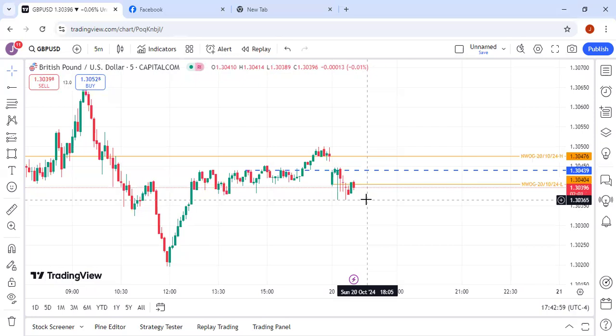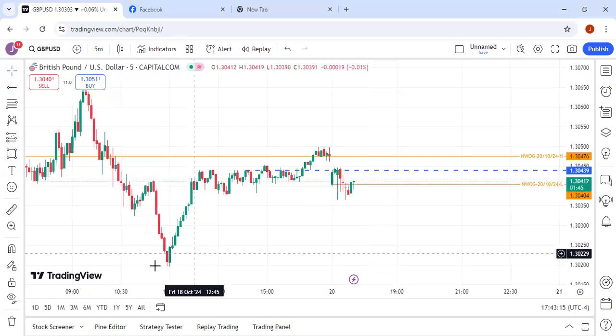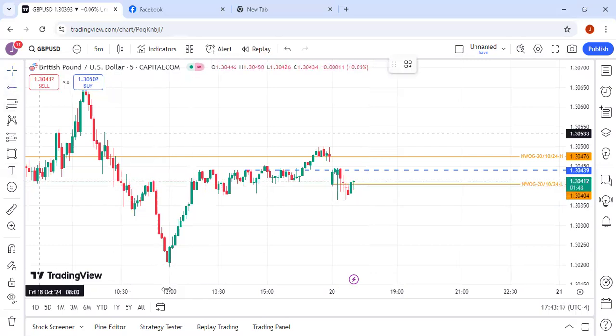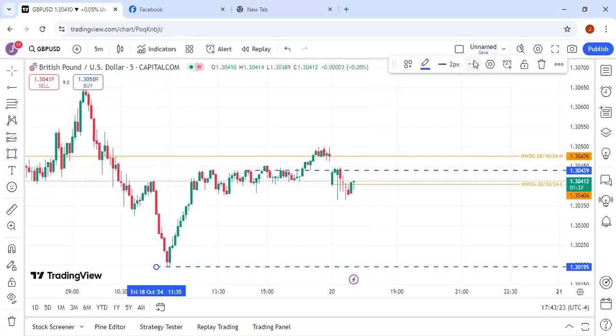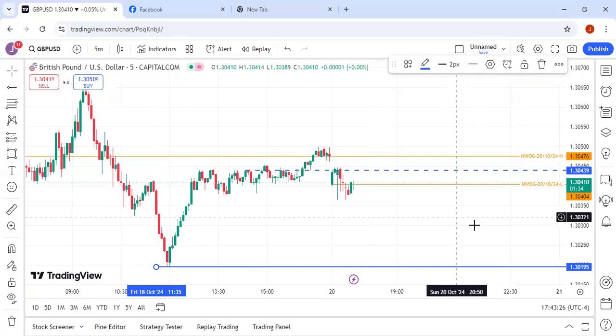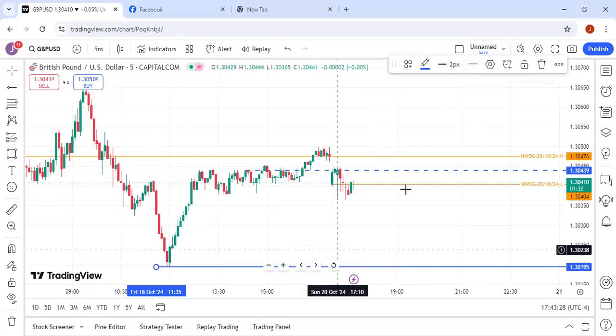Then you wait for the London session. If you do not see the London session, you have the US session, which is the New York session, and so on and so forth. So I believe we have been able to cover from the weekly down. You can mark this one, so not necessarily I must be the one to mark it for you. You can mark them and then you label them either your minor or your minor. This is minor sell side.